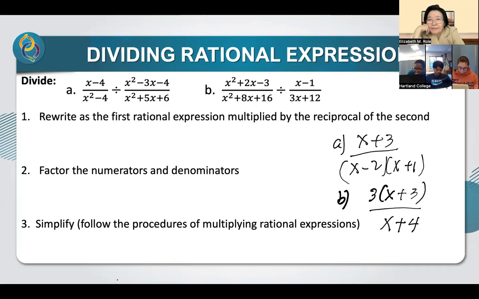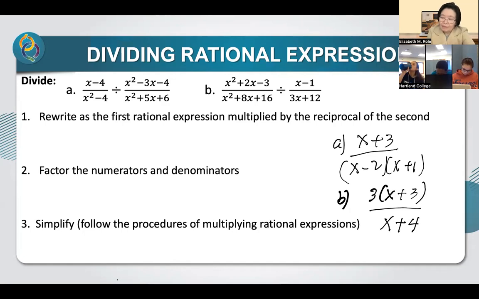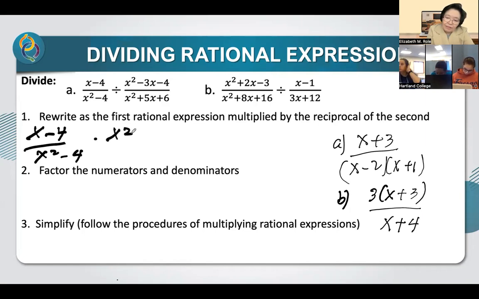Did all of you get it? Yeah. Right? Because I'm recording, it's just good to show the answer. So the first thing you did for letter A was to put x minus 4 over x squared minus 4, then proceed to multiplication and switch. That's the first step so that you don't get confused later on.